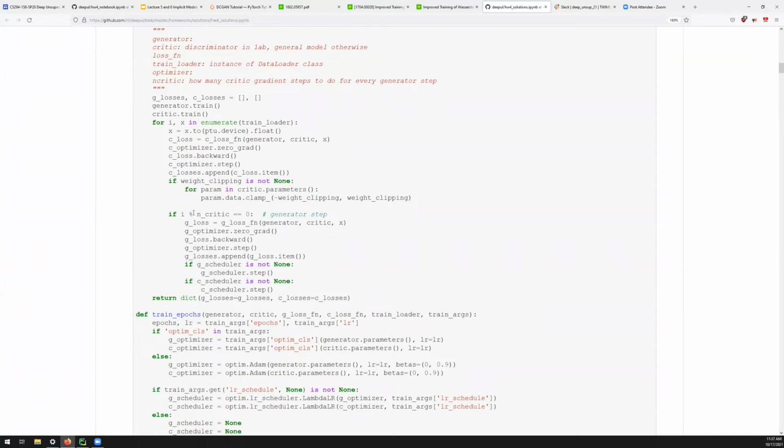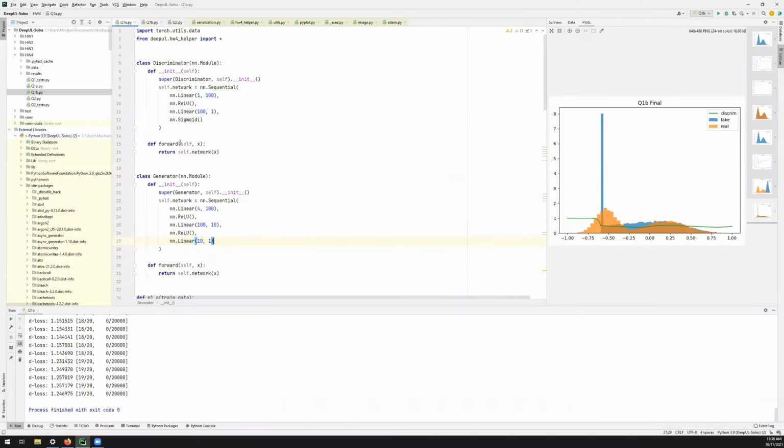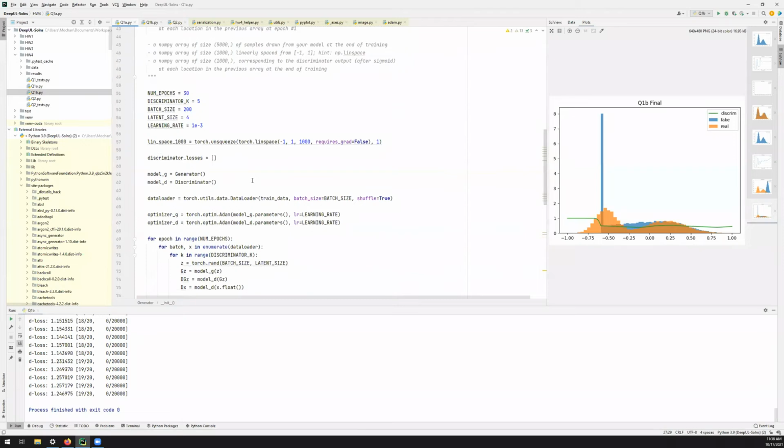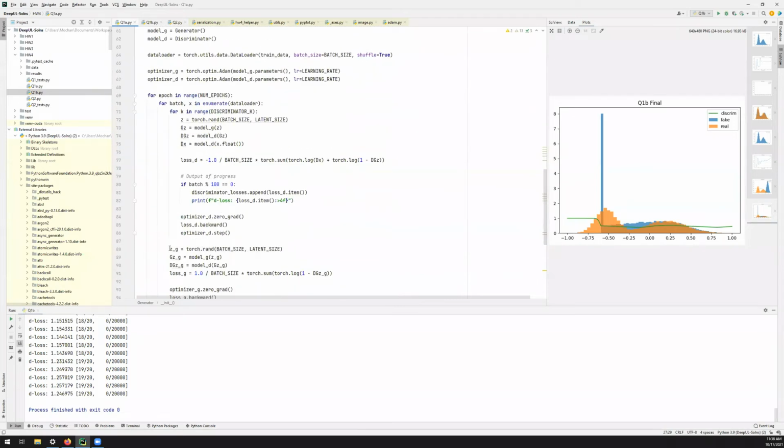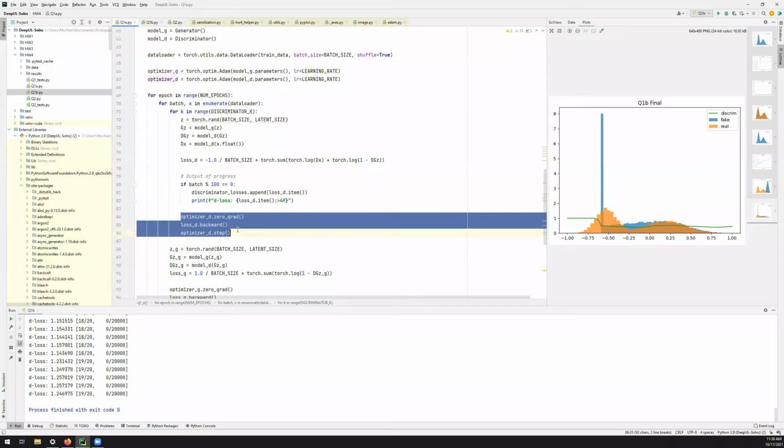And then if n critic is equal to 0, after so many steps, yeah, so they're doing it like how Arto suggested. You run the critic part. In my case it would be the generator part, right? So you run the discriminator part, the critic part, n times.